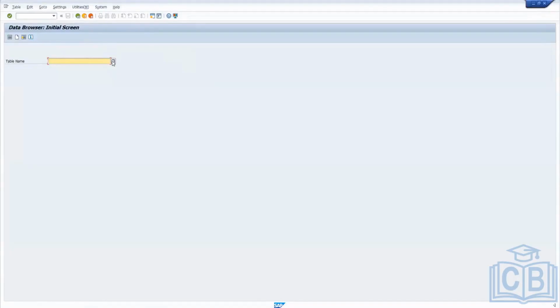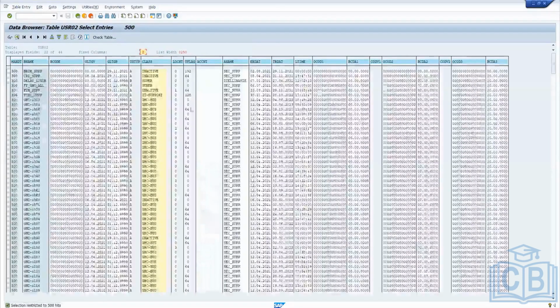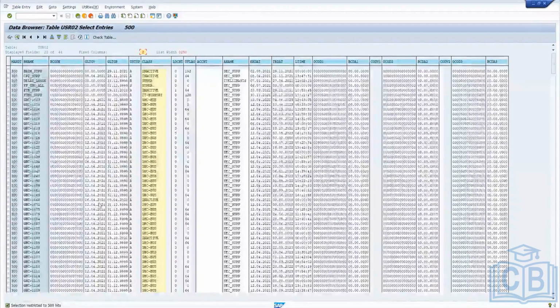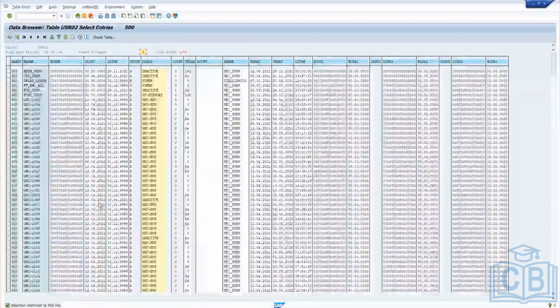Now you type the table name T000. T000 table contain no users. You type user. Users or two. Sorry. Then execute again F8. These are the users in your company. These are the different users are created in.